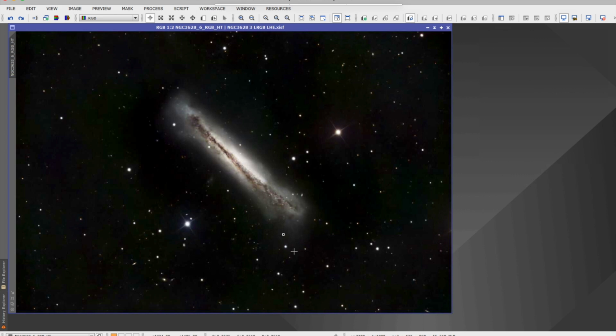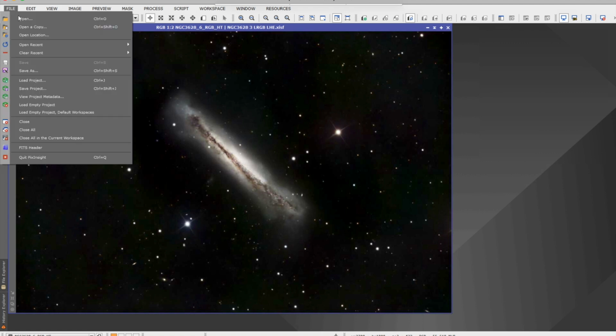Right now, PixInsight uses the xisf file format for its images, and that's again putting values between 0 and 1 everywhere. That's great for PixInsight, but Photoshop is not going to like that. So we want to save it in a format that Photoshop likes, and I'm going to save it twice because there is a mistake that a lot of us make when we first do this. So I want to do the correct way as well as the wrong way, and I think I'll start with the wrong way.